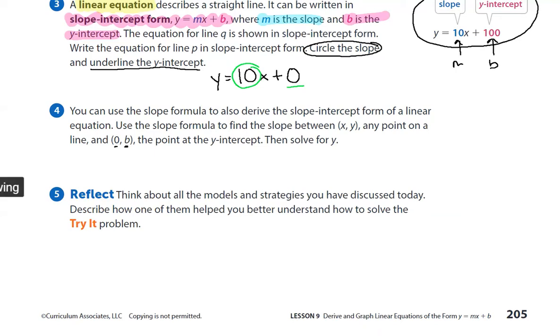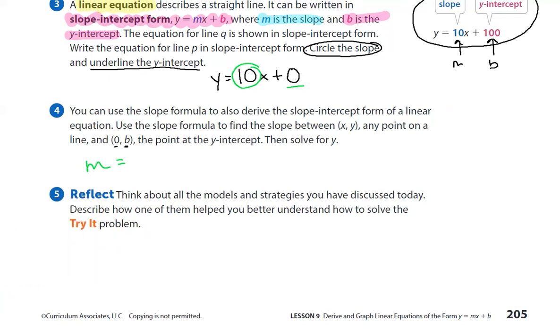Then solve for y. So it didn't give us any numbers here, so we're going to have to do this with, well, I guess it gave us 0, didn't it? It didn't give us many numbers here. So if you recall, m, slope, equals, we've got our first point and our second point. I guess we can use more colors here. Let's make it a beautiful rainbow.